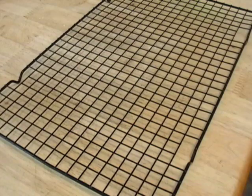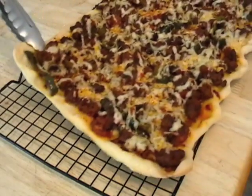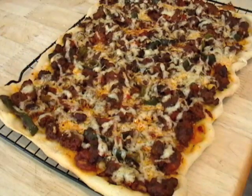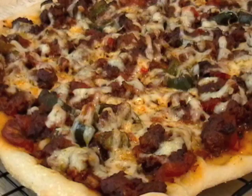About 15 minutes altogether of cooking time. I'm going to pull this out. I'm going to put it on my cooling rack. Another huge tip that I know I've told you before. The rack allows it to cool without the bottom losing that crispiness. And that's it, my El Paso pizza. It's pizza, but yet it's kind of a taco and kind of like nachos and kind of delicious.